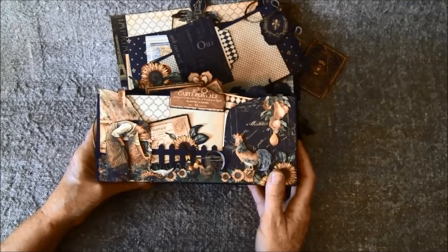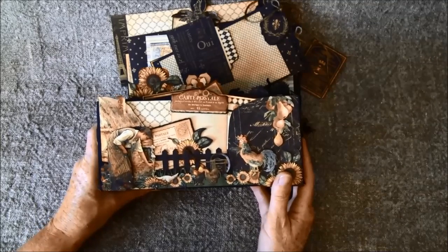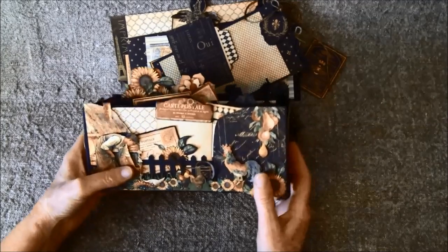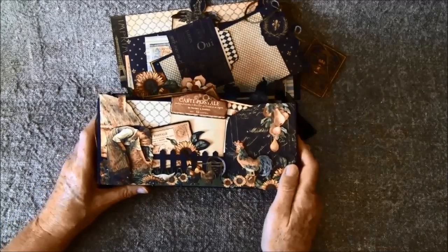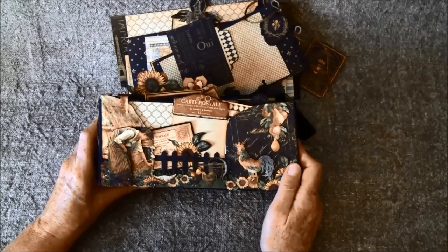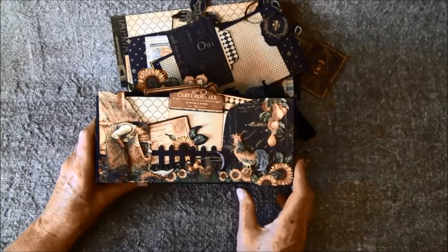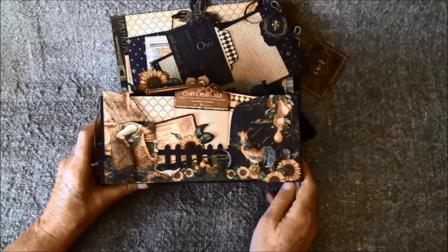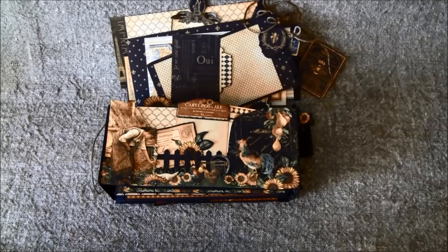There will be a nine-part video tutorial on this — maybe I'll have to make it as A and B in each part because they are a bit long, I'll see what I do. I hope it's a bit inspiring and that you can use some of the ideas. I myself had a really fun time creating this and doing all the fussy cutting — this paper just asks for fussy cutting. But if you don't like it you can use all the chipboard and cutouts; there are a lot of stickers you can use to create your album. Thank you so much for watching everyone, and I wish you all a happy and great day. Take care, bye bye.